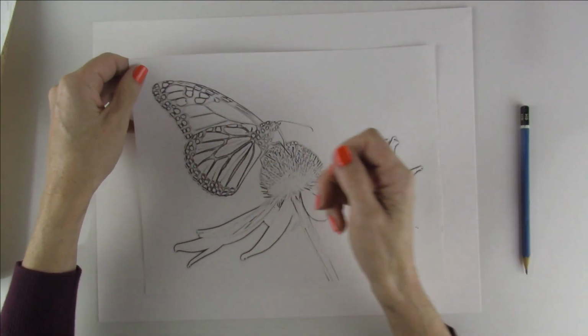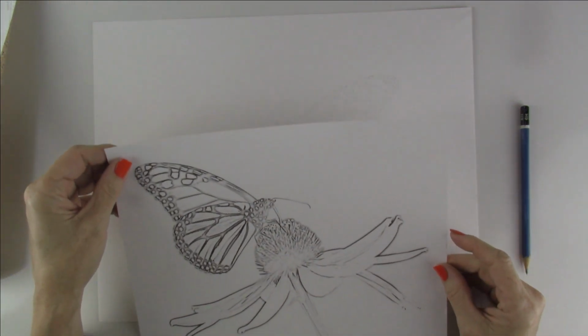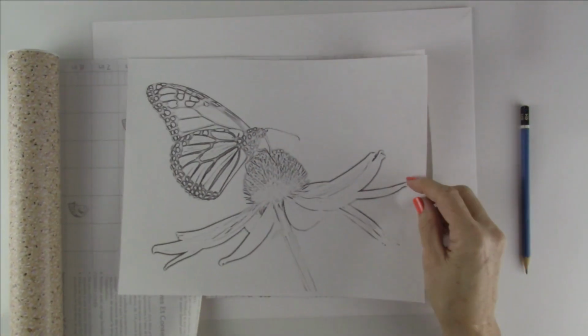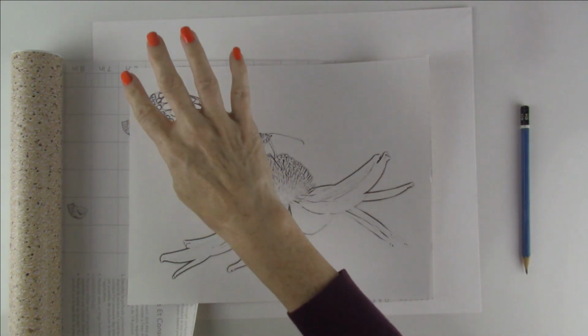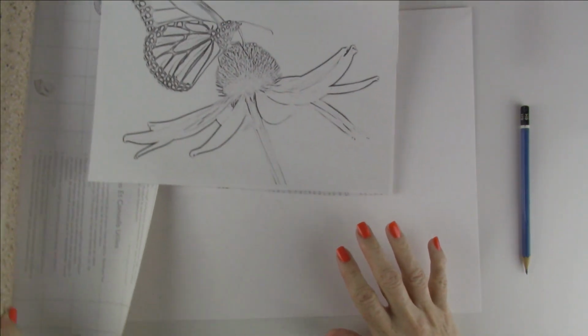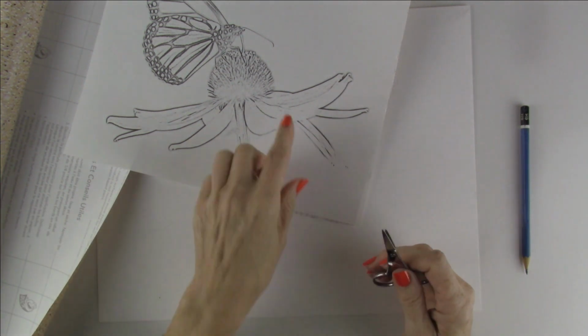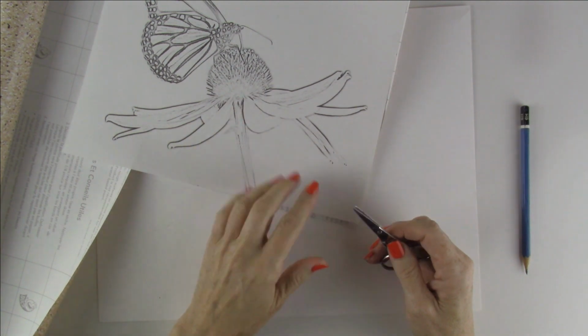It's important to create a mirror image so that when I peel away the mask, it's going to cover exactly over my sketch lines. Drawing these in means I won't have to re-sketch everything so that it'll all line up nicely. So I begin cutting the outline with a pair of small, sharp scissors.